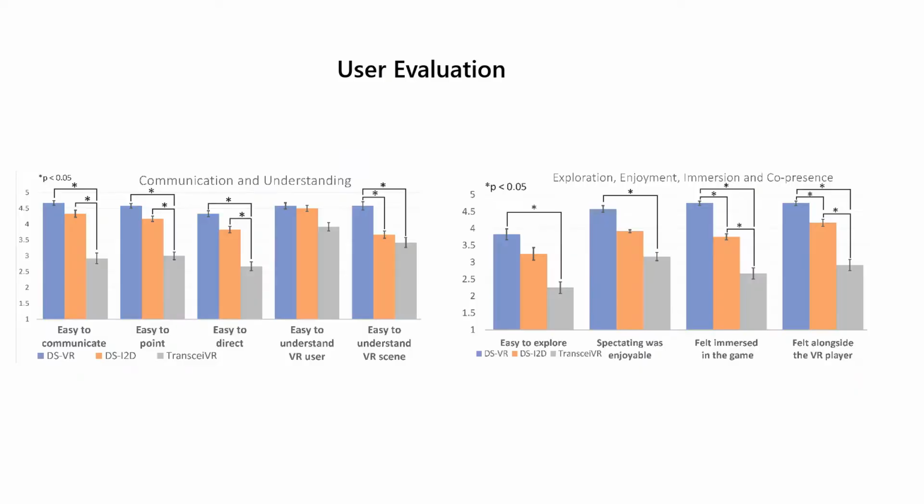We conducted user evaluations and compared DreamStream with Transceiver, a prior system targeted at asymmetric VR collaboration. With DreamStream, users found it easier to communicate to the VR player and understand the VR scene. They also found it more enjoyable, immersive, and felt that it made them more co-present with the VR player. These are detailed in the paper.